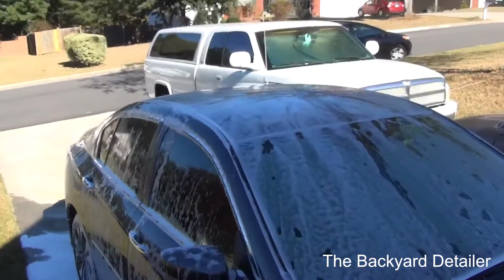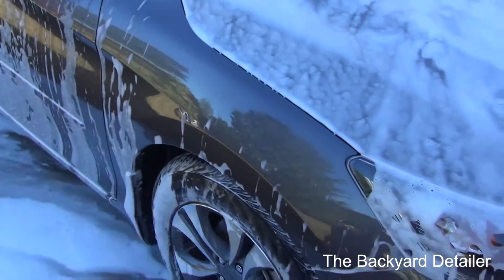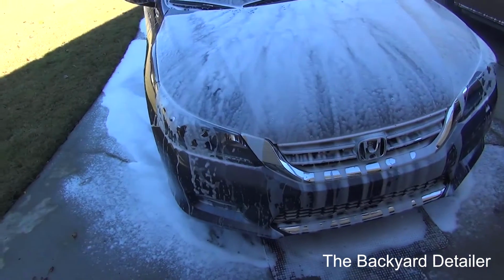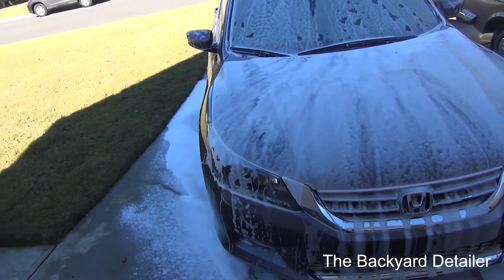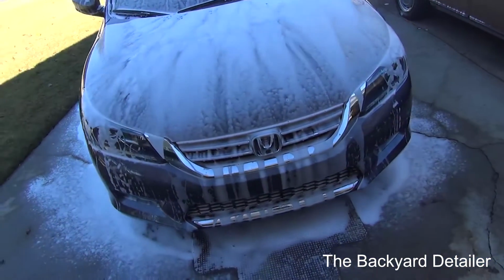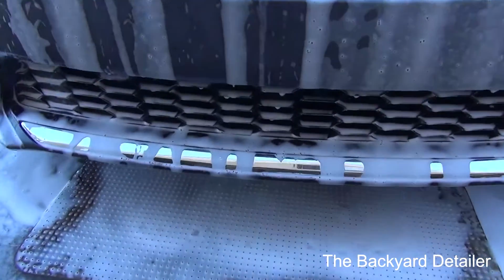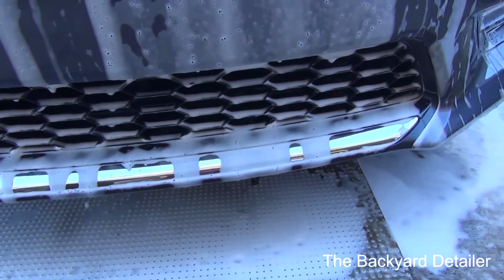Top is looking good. Well, better than the side, and it's about, I don't know, 67 degrees maybe out here right now. You still have some soap that is continuing to drip off.